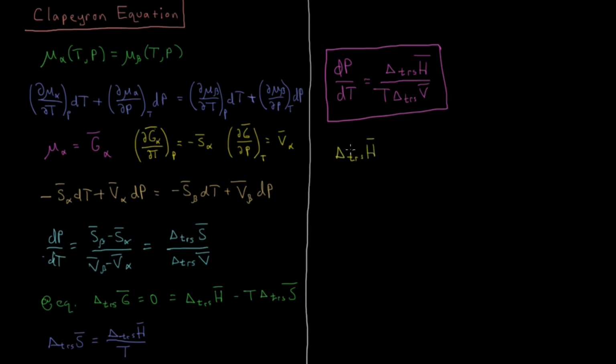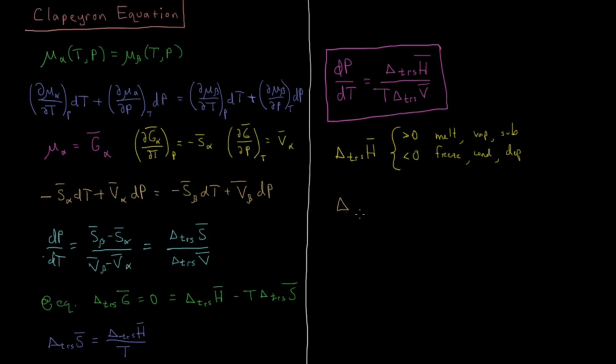So I can talk about the transition enthalpy. That is going to be greater than 0, aka absorbed heat, when something melts, when something vaporizes, or when something sublimates: solid to liquid, liquid to gas, or solid to gas. It's going to be less than 0 during processes such as freezing. Freezing is going to release heat to the surroundings. During condensation, going from gas to liquid, and during deposition, going from gas to solid.